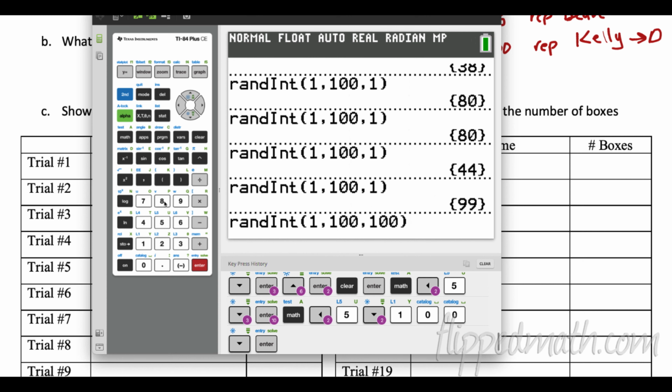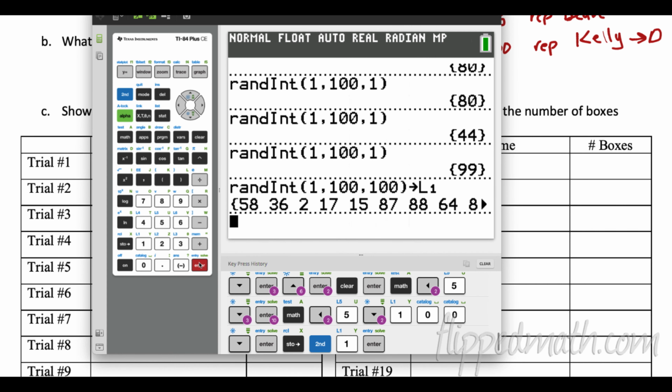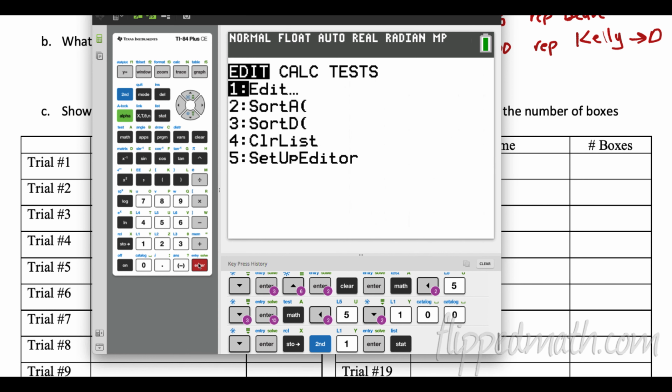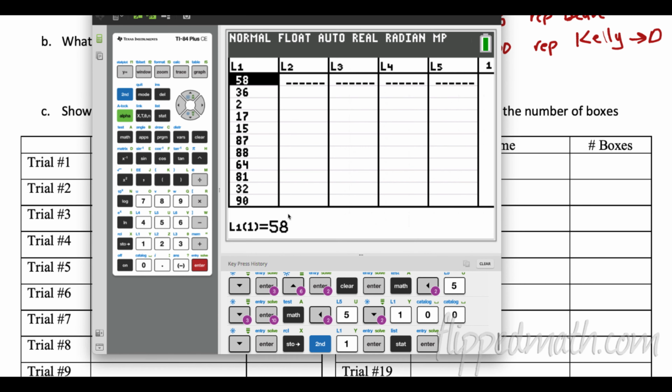Paste. And now why am I selecting 100? Well, I'm going to store them like we did earlier in list 1. That's going to put 100 numbers in that list, right? And I don't want to sort them this time, right? Because that would kind of ruin what I'm doing. If I sort them, then all the Brusts would go to the top. But now it's a little easier.